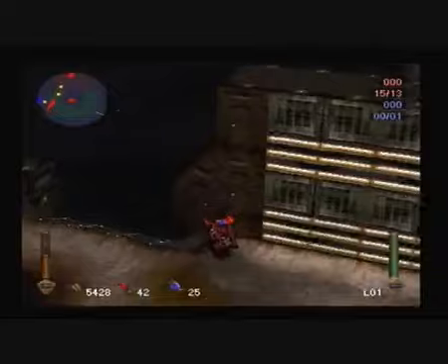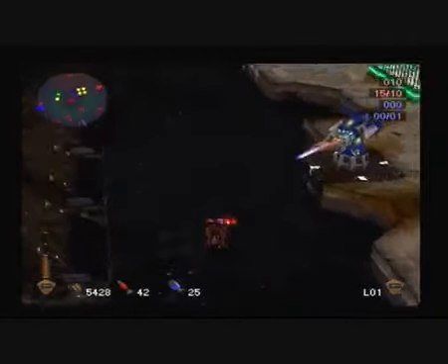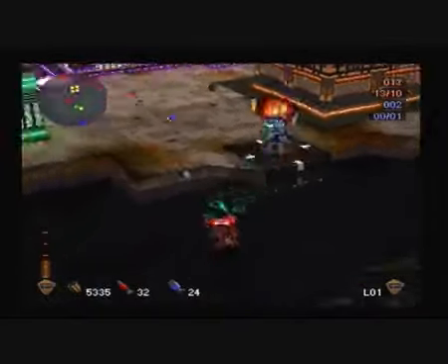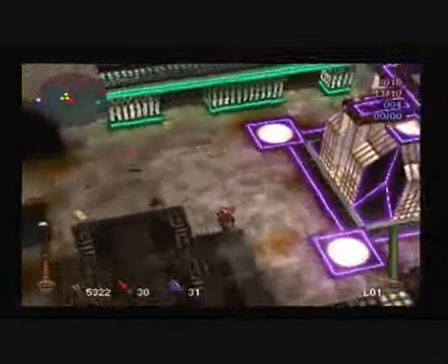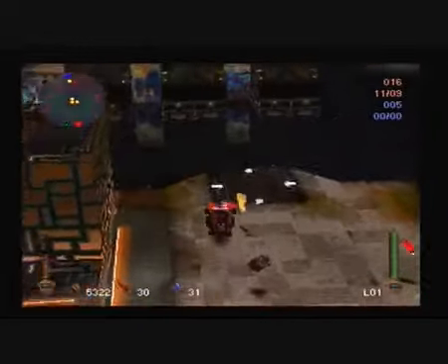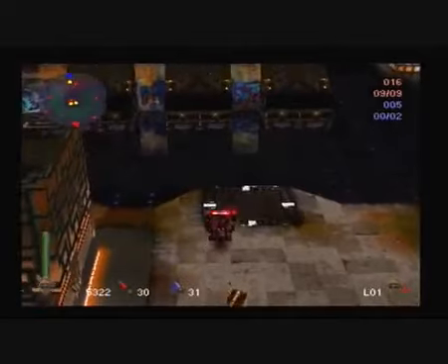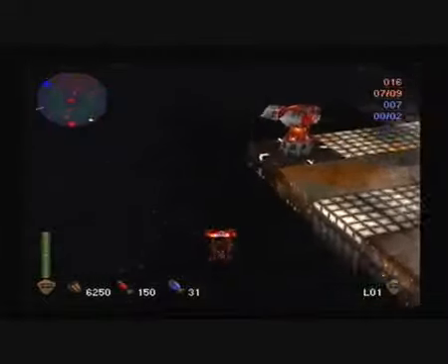Right. Need to find the center. Blue base is under attack. Enemy within blue base perimeter. No! Oh my god, I miss. Enemy within blue base perimeter. Defend your master. Enemy within blue base perimeter.